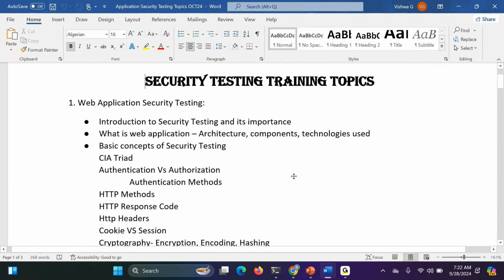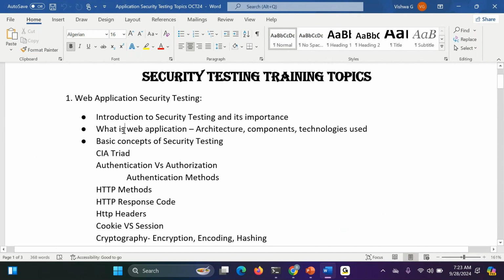It is designed in such a way that it considers people joining the course have no knowledge of security background. So any layman, any fresher, any experienced developer, any cloud engineer, any DevOps engineer can easily understand this. Everything will be taught from scratch and is very easy to understand. We'll start with the introduction to security testing and its importance, and discuss what exactly a web application is. This is something we are going to protect: organization web applications.